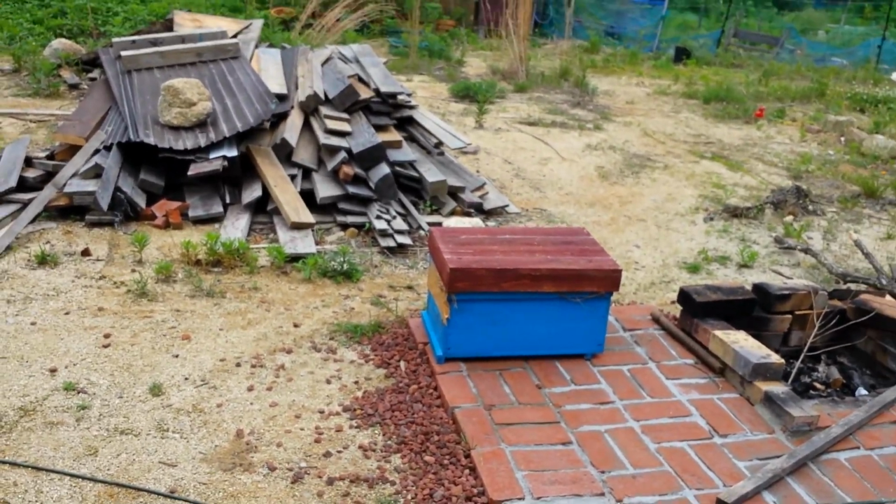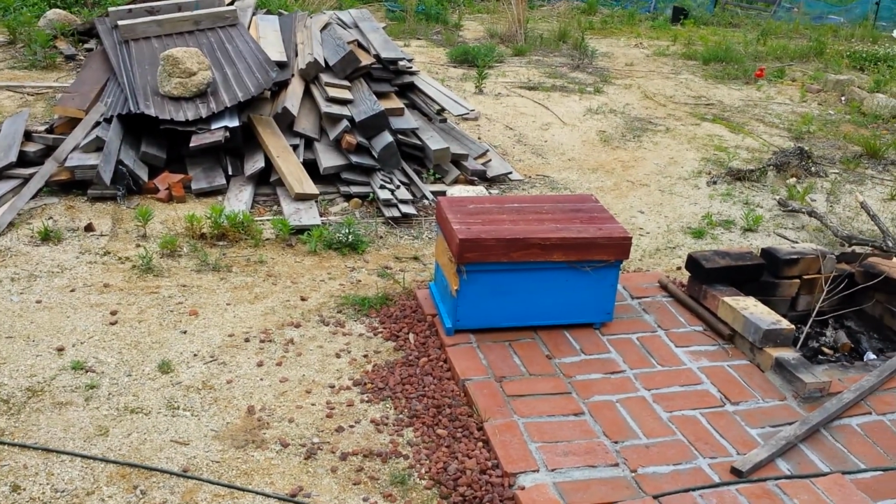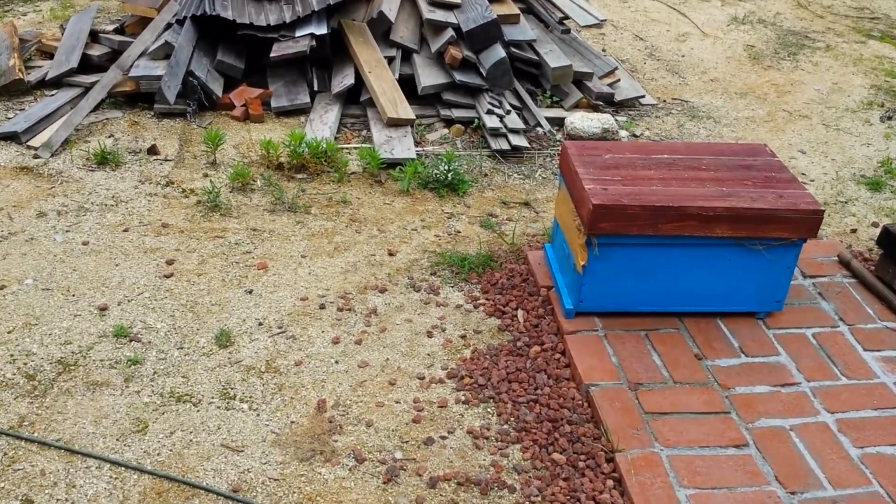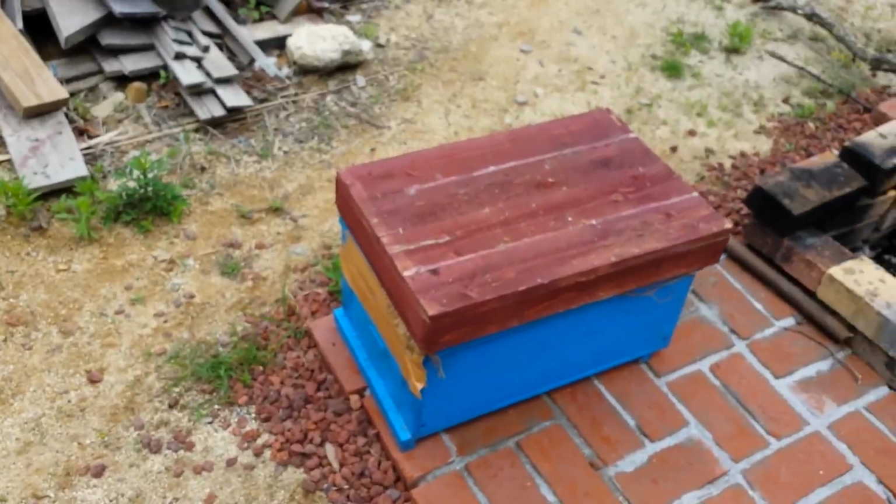So anyways, this is how I split the hives, and this is working for me, and there are millions of other ways to do it. And if you have any suggestions or comments, let me know.